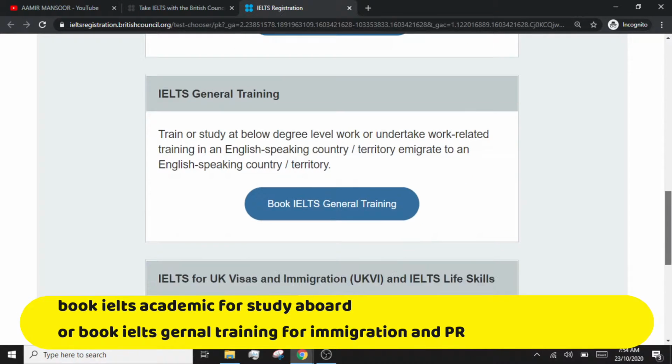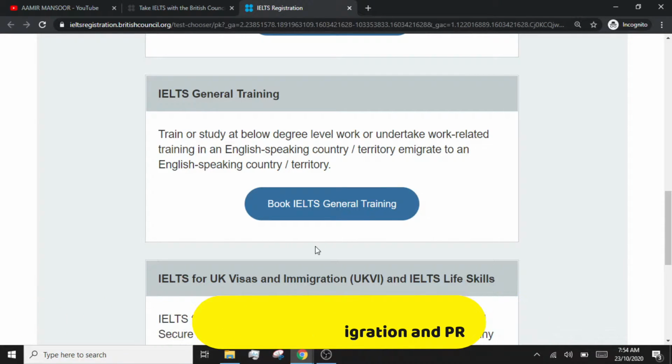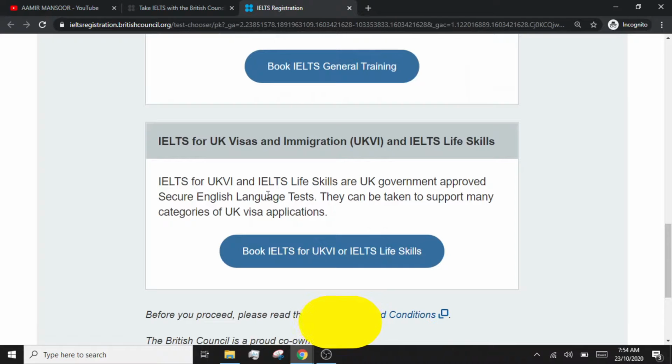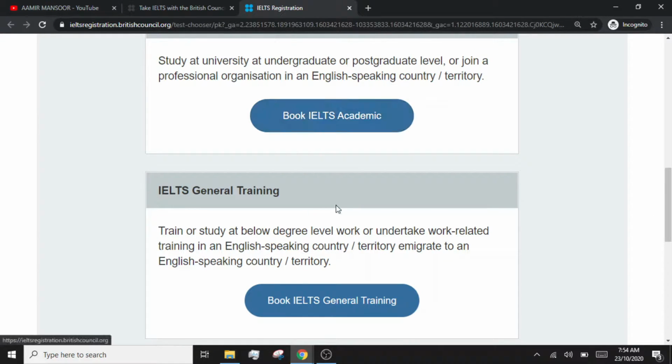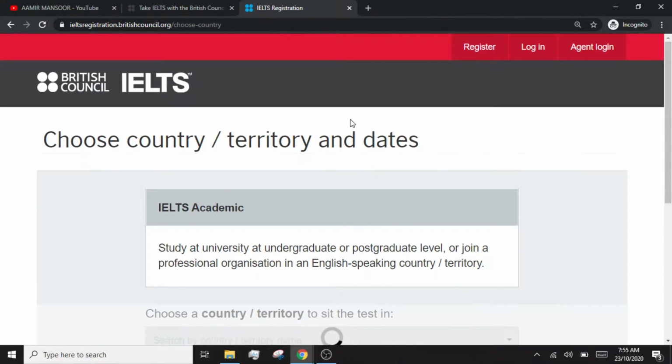Or if you're going for immigration, permanent residency, PR to any English speaking country, you go for IELTS General Training. And there's one more which is not used. It's only if you're applying for UK visa or immigration, you can give this Life Skills IELTS, but I won't recommend it. It's not very common. So since I'm doing my study abroad, I'll just book IELTS Academic.